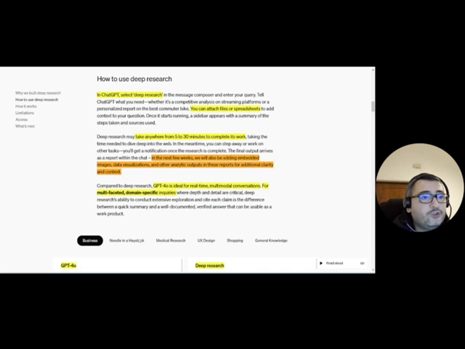The way you can use this feature is to click the deep research option that will appear to you. Then ChatGPT will do the research, which will take between 5 to 30 minutes to give you the result. Another important highlight is that in the next few weeks, OpenAI will also be adding embedded images, data visualization, and other analytics output to the reports for adding clarity and context.